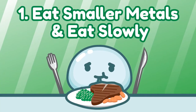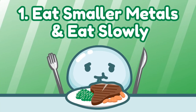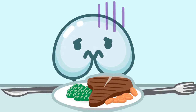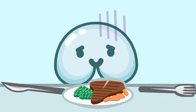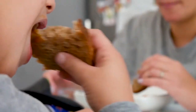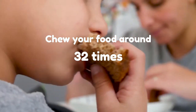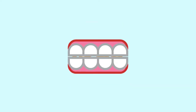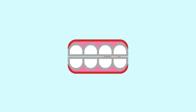Number 1: Eat smaller meals and eat slowly. Acid reflux is a result of eating heavy and large meals because they are harder to digest. Try to break down your meals into smaller portions. Make sure to eat slowly and chew your food well so it's less work on your tummy. One piece of advice is to chew your food around 32 times before swallowing. Give it a try and see how many times you can chew your food.